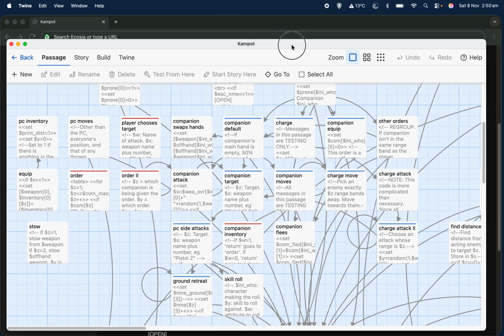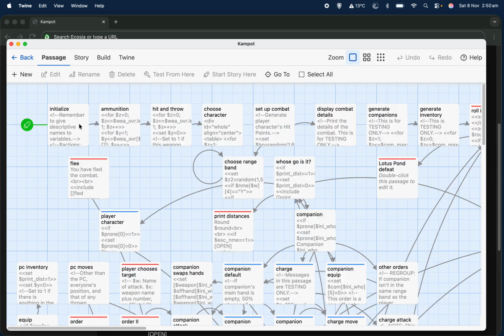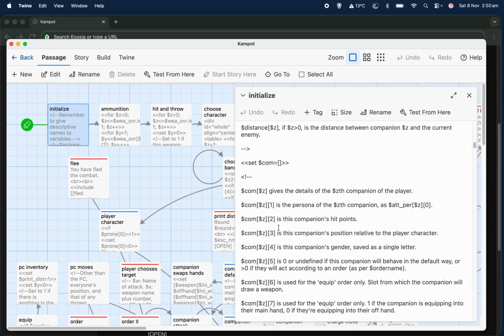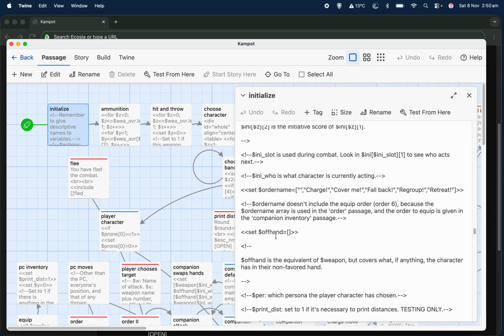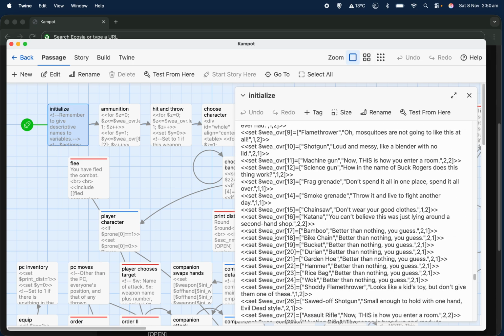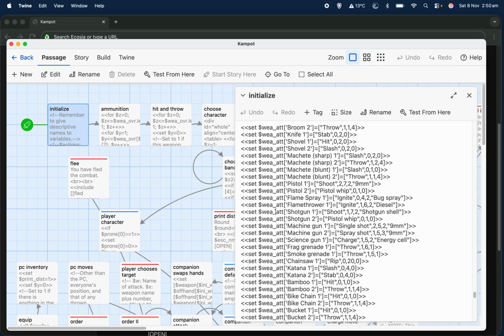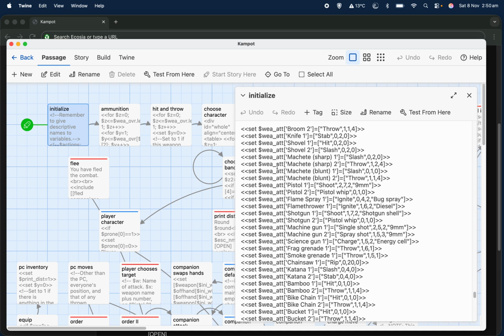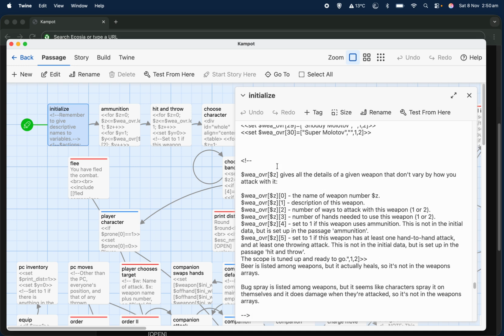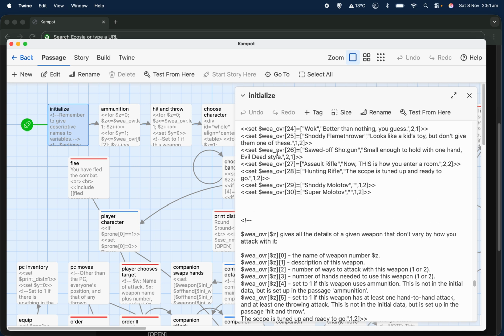As you probably know, if you've been following this series, most of the details about weapons are stored in WEA_OVR, short for weapon overview, and WEA_ATT, short for weapon attack. Those give details of the different weapons. The better quality one's called a Super Molotov, by the way.